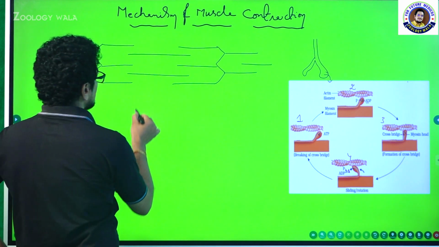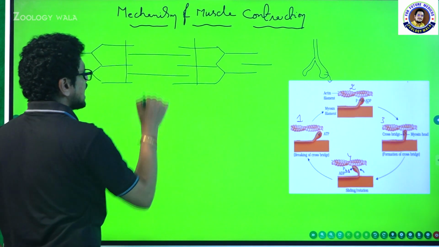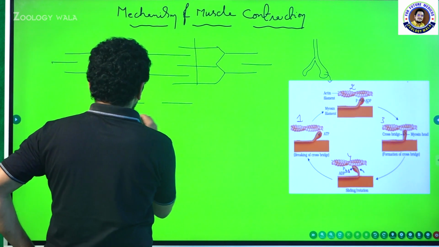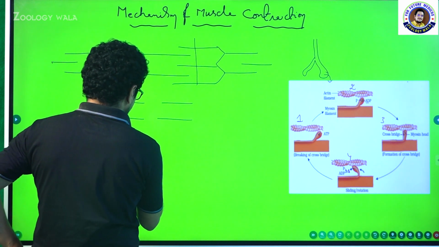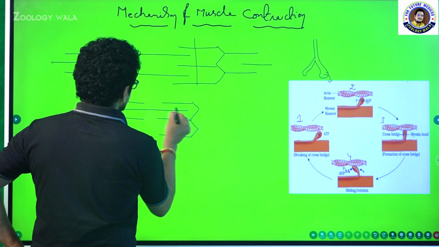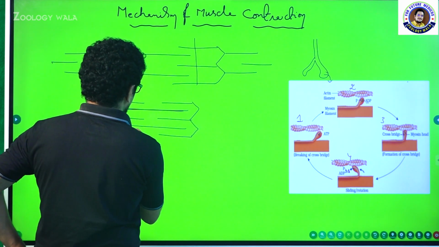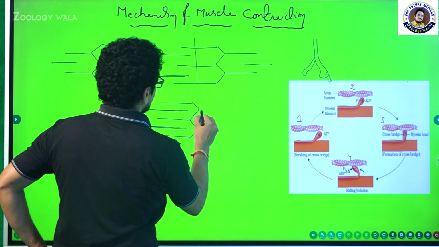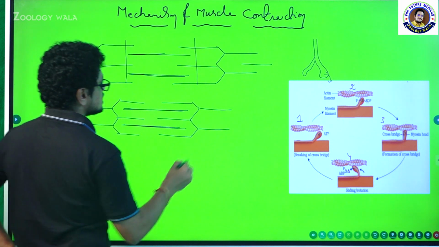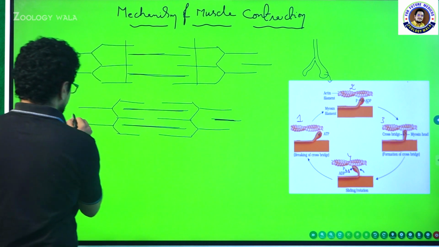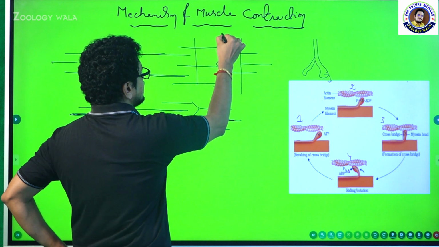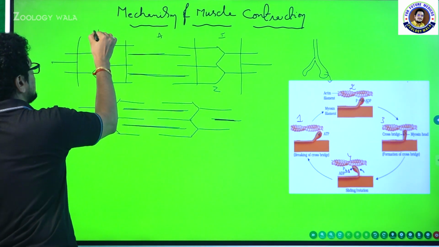And now see what happens now. So this is this line, this is the A band, and now in the next diagram what happens when the muscle undergoes contraction. See what happened. This is the contracted muscle, this is the Z line, and these are nothing but the thick filaments. So these are thick filaments. And now what happened? See the difference between the first diagram and the second diagram that I am representing now. So this one thick filament, this one thick filament. See, previously where the Z lines are present, of course this is the I band and this is the A band and this is the I band.